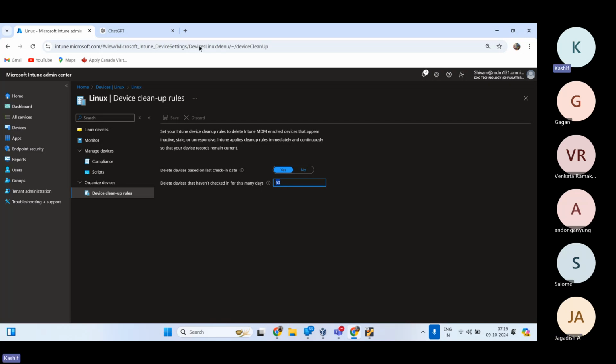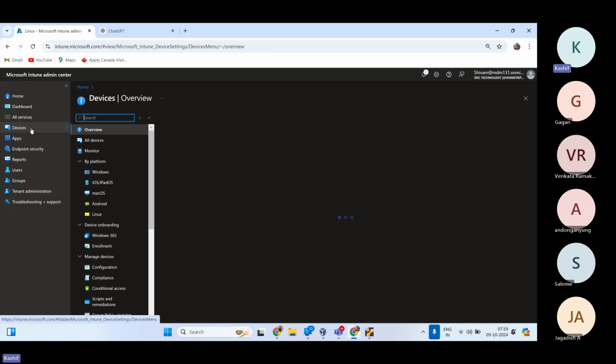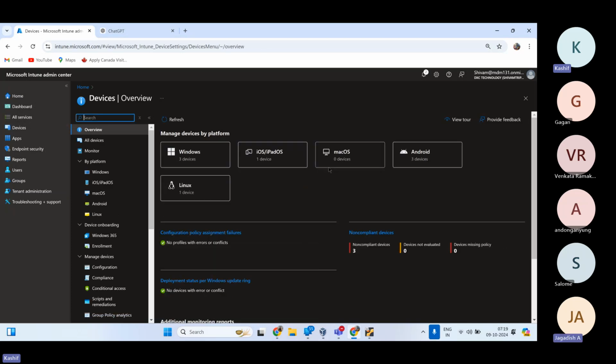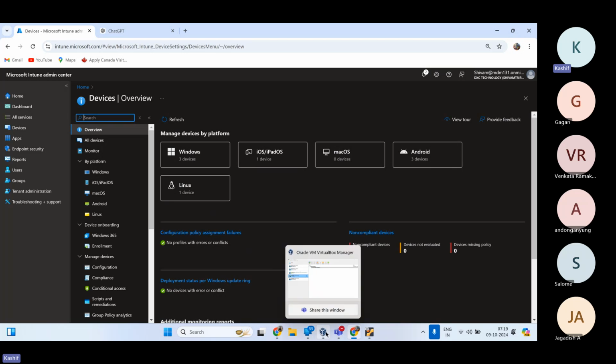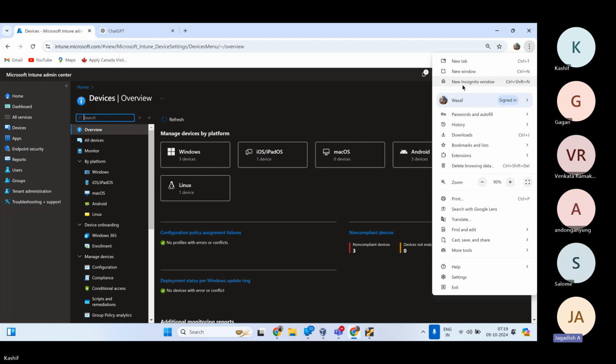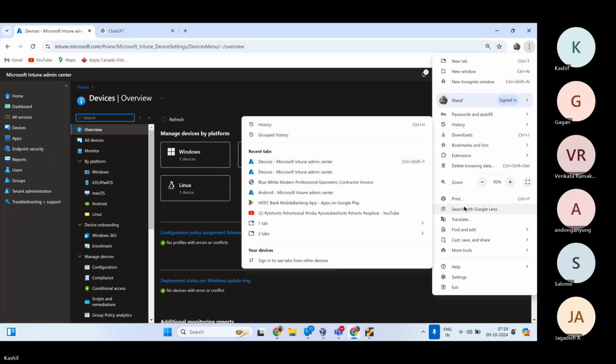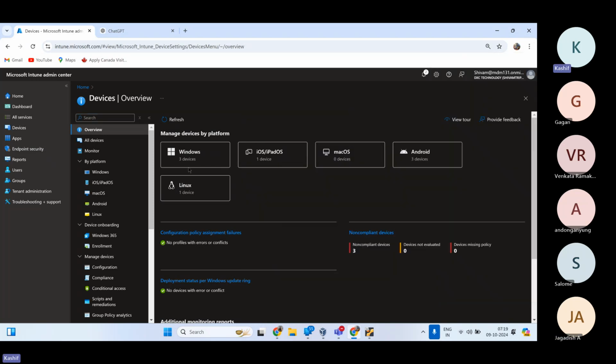Okay. Now let's come back to the Mac operating system. I was supposed to create a Mac operating system, but the problem is I don't have much space. On Oracle VirtualBox, you can create a Mac operating system. I will send you one link where you can download the ISO image file of Mac. Okay, I'll send you the link later on.